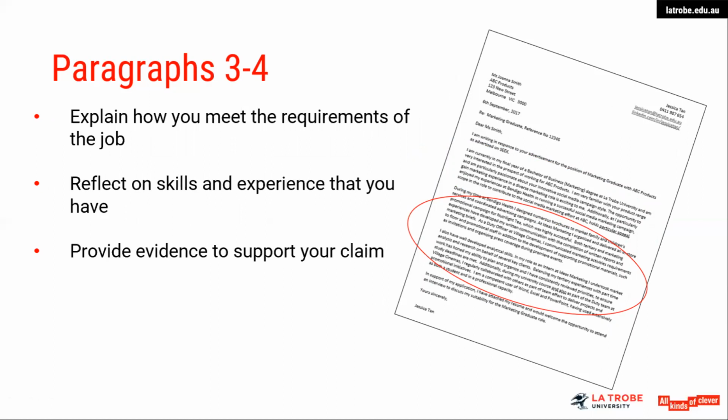So we never want to have things like, I have great communication skills. I'm a great problem solver. That's your opinion. And you might be, but we don't need to know about that. So we want to see evidence for those claims. So we would start these paragraphs with things like, in my role at, during my time at, whatever, to just go straight into the example to give me an idea of this is what I've done. You've asked for critical thinking, communication skills, and problem solving, and these are my 3 examples I'm going to give you to show this is where I've developed that.